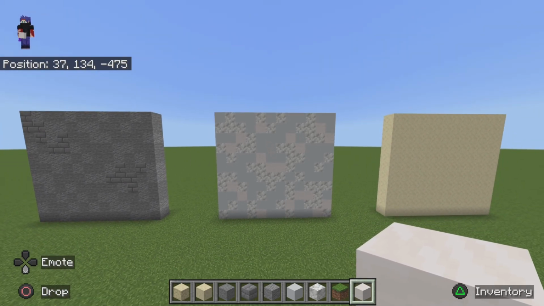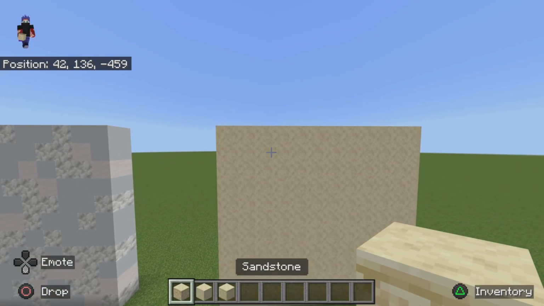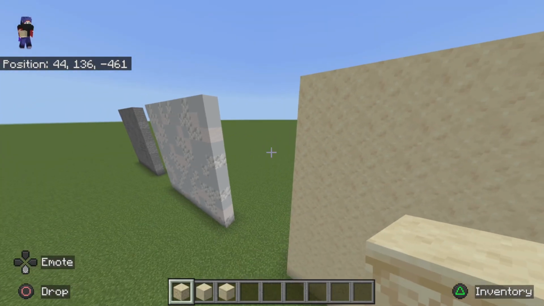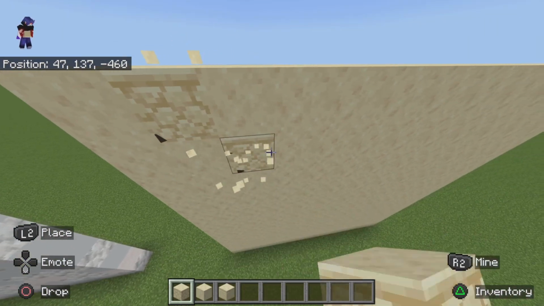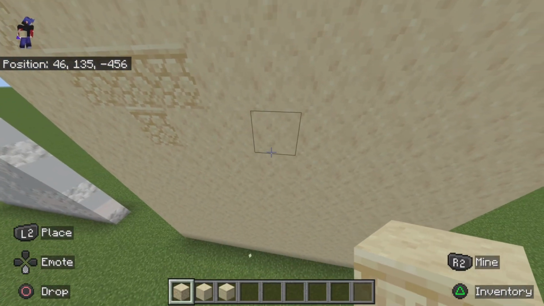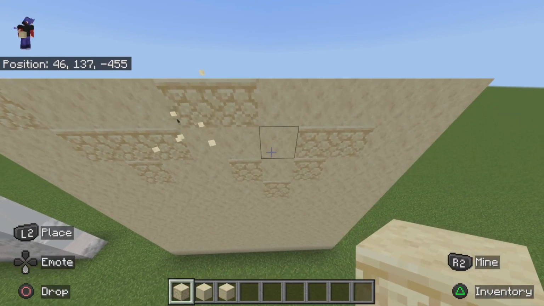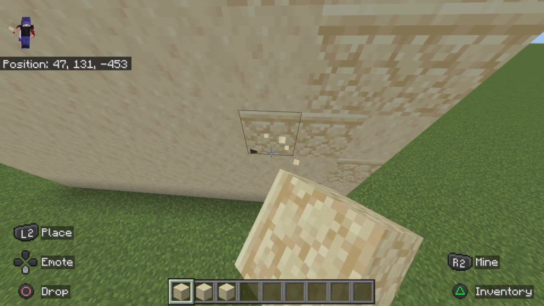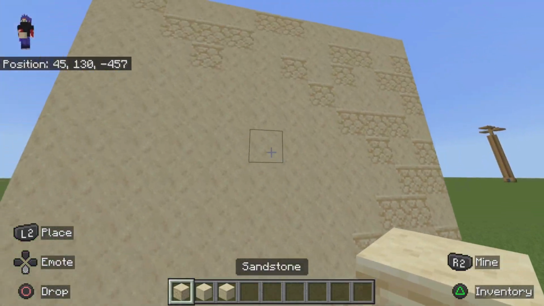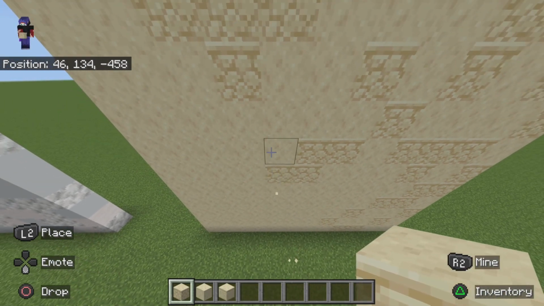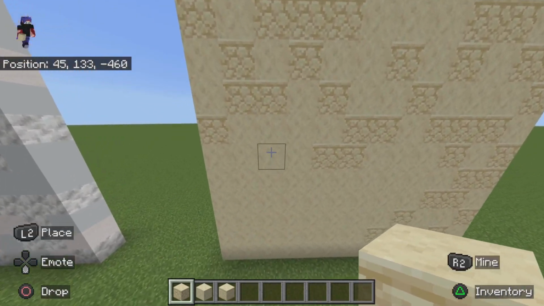Now we'll move on to the sandstone wall. For the sandstone wall, what we're going to be using is normal sandstone, smooth sandstone, and some cut sandstone. The normal sandstone is what we're going to be adding, like our andesite and our calcite, as the secondary block for the walls. Like I always say, for these patterned wall texturings, you don't want to overdo it. You just want to go in with parts, and you can sort of connect them. You can always add in the other types of sandstone blocks as well, not just the ones that I pick out. All you really need to do is experiment with what blocks work, and you will find some new combinations as well as the ones I'm showing you in this video.